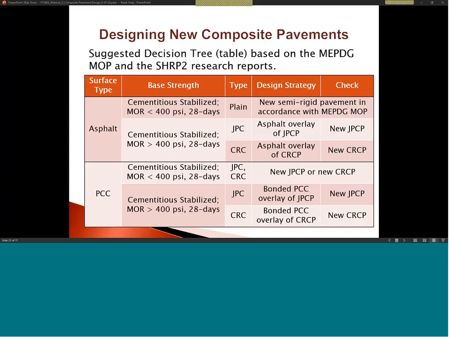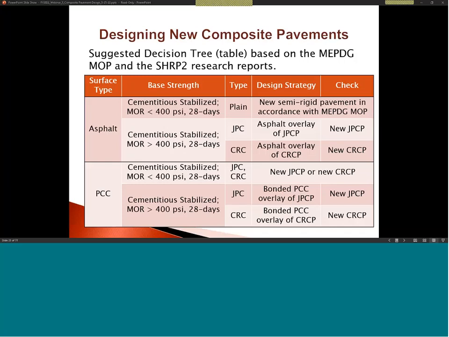So now getting back to the decision tree. The decision tree is basically broken out into two surface types, obviously asphalt wearing surface or Portland cement concrete wearing surface. The next would be the base strength, as mentioned earlier.